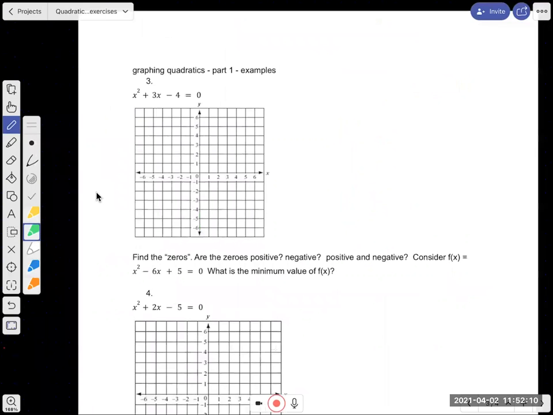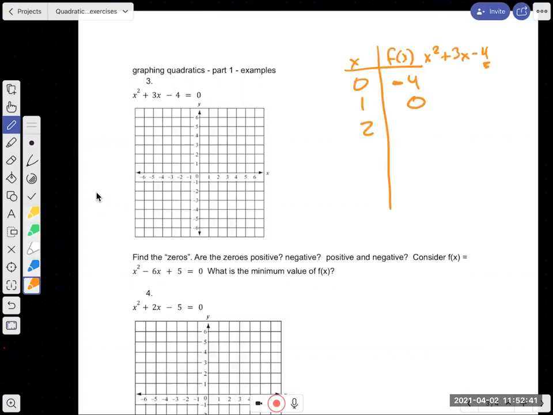Okay, so we have another one that's not going to work out quite so well. So we're going to look at it and see what we get. f of x is x squared plus 3x minus 4. So if we put in 0, we're going to get out minus 4. See how that one's an easy one to get because it's only the constant that's going to matter when x is 0. Okay, so let's just try again. So we put in a 1. So we get 1 plus 3 is 4, so that's going to be 4 minus 4 is 0. Let's see what happens with 2.